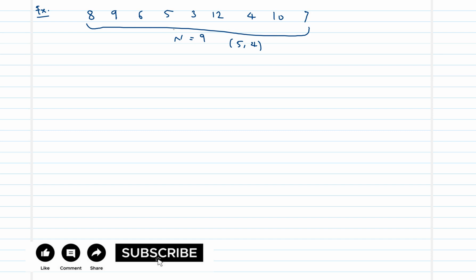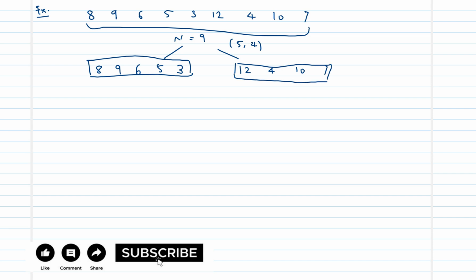So first the elements 8, 9, 6, 5, 3 will be an array of size 5 here. Then 12, 4, 10 and 7 is another array of size 4.